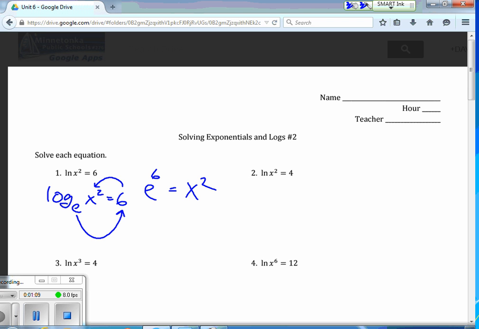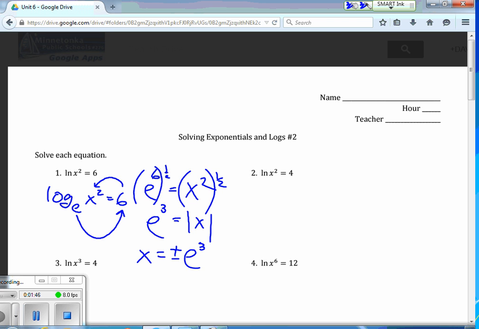And this is where, again, I get that it's sometimes not fun to be detail oriented, but math does reward careful people. If you get the square root on both sides, and you even remember it that well, that's great that you knew to do that. But if you just did the square root on both sides, you don't get x, you get absolute value of x. Forget a little thing like that, it makes a big difference. If it's not absolute value of x, you'd forget to put in the plus and the minus. x equals plus and minus e to the 3rd. There's lots of details in that. Gotta be really careful and picky.